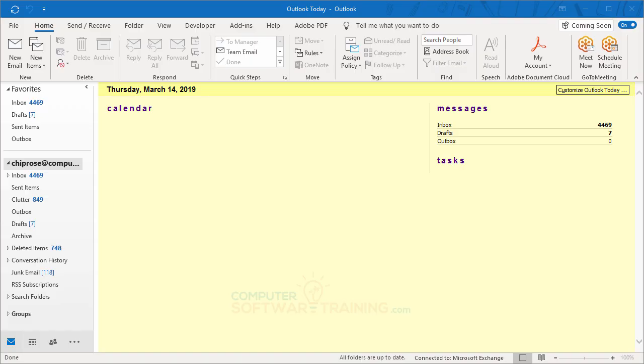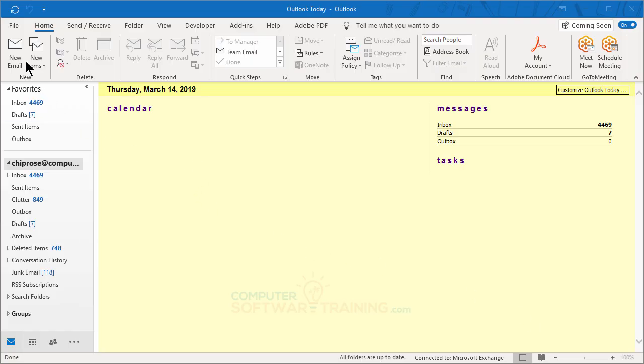All right? So without further ado, I want to first talk about personalizing the environment, making Outlook friendly and peaceful and whatever you want to make it, to get it to a point where you feel comfortable using it. So first of all, we're going to go into the options area for the mail options, and we're going to talk about a few of these things that you can actually change.